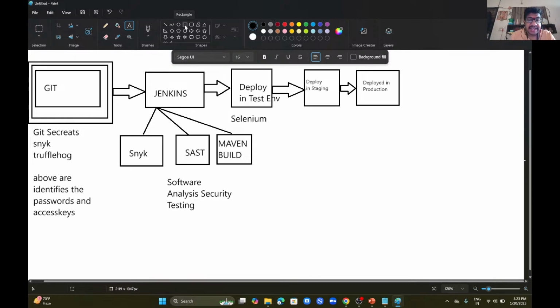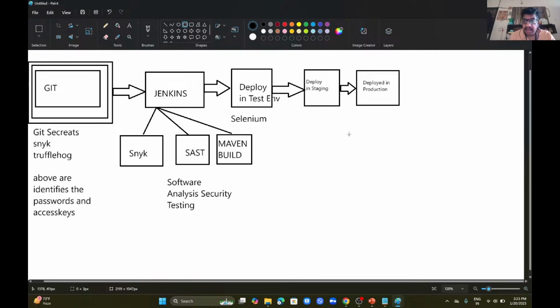After that, one DAST is available here, the dynamic analysis security testing team.